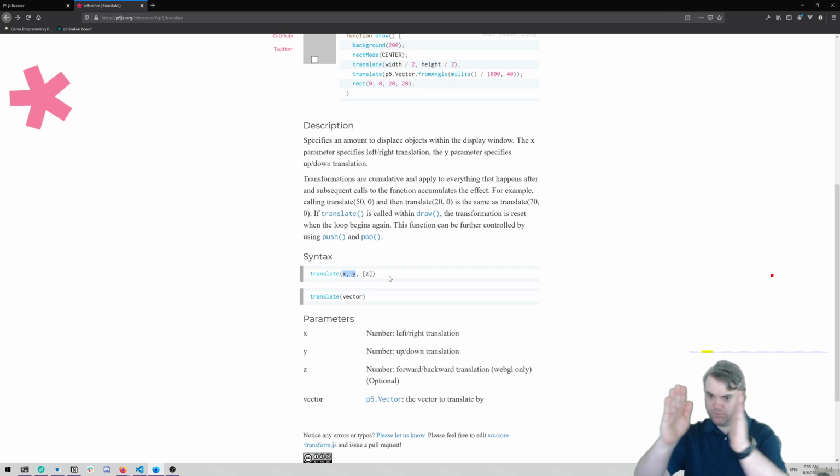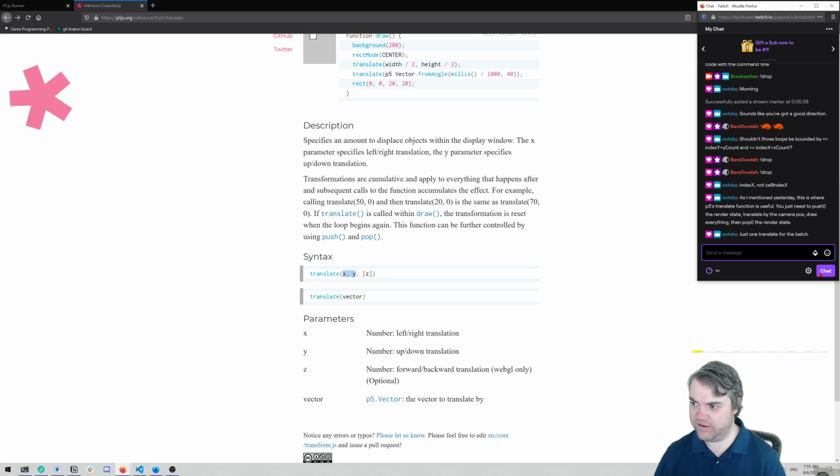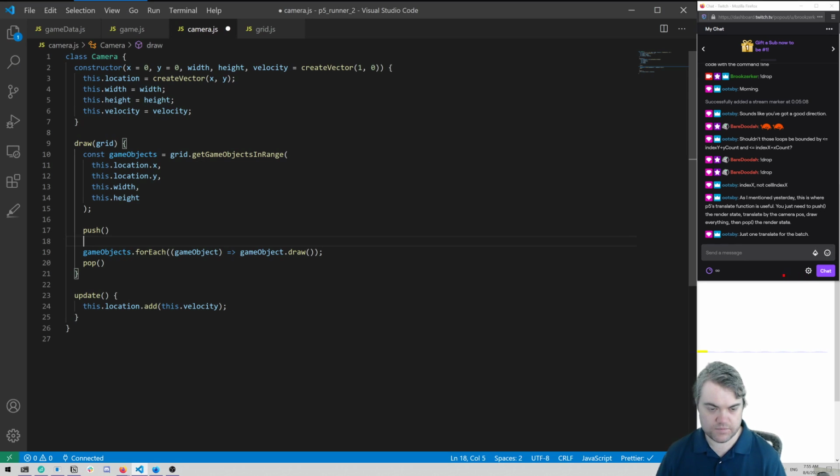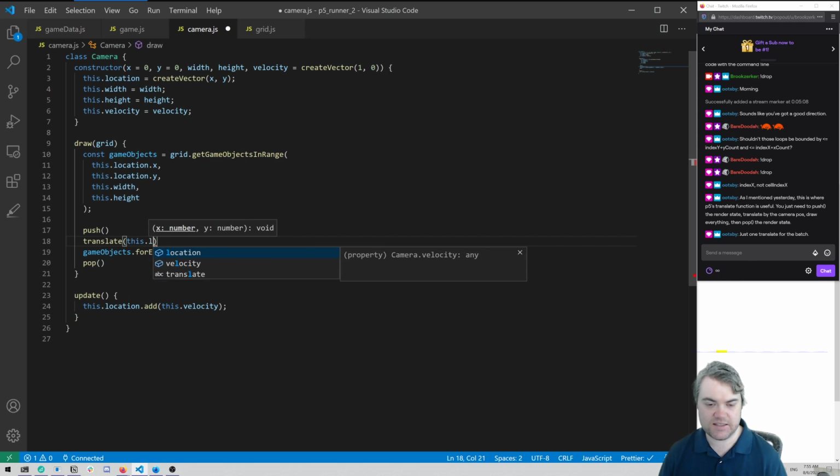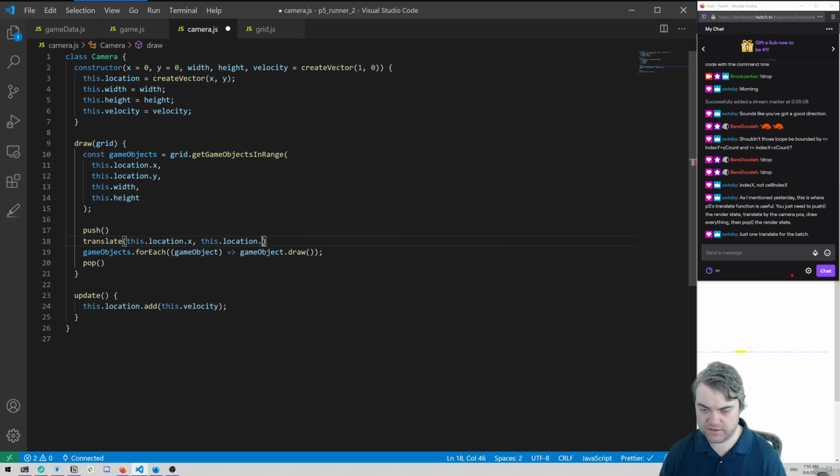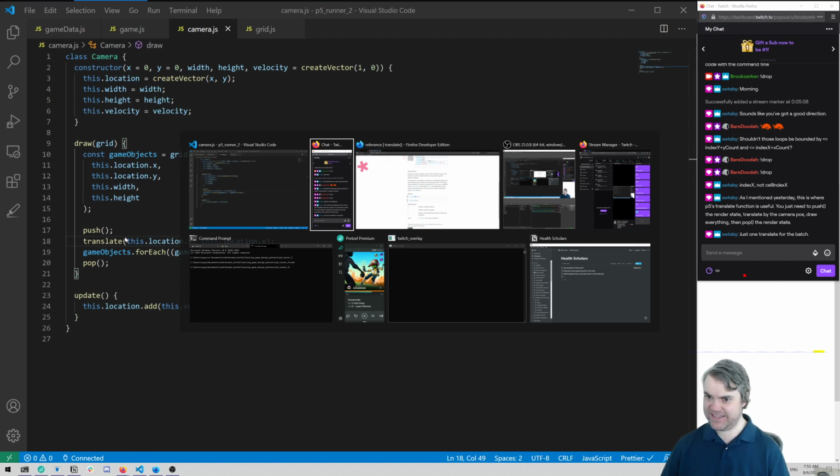So it's just going to be moving over by the amount that we have. So this is going to be this dot location dot X, this dot location dot Y. We don't have a Z because we're not 3D. And then draw everything and then pop. And I don't know if I need to push and pop for each one. We'll see. Let's see what this does.